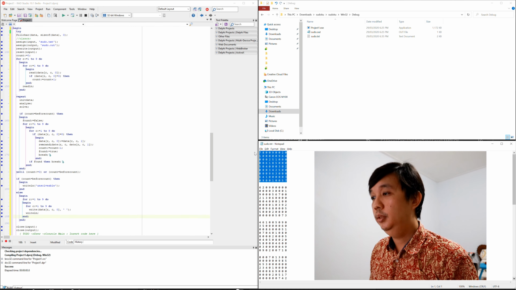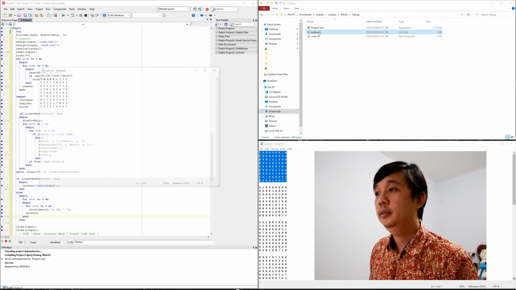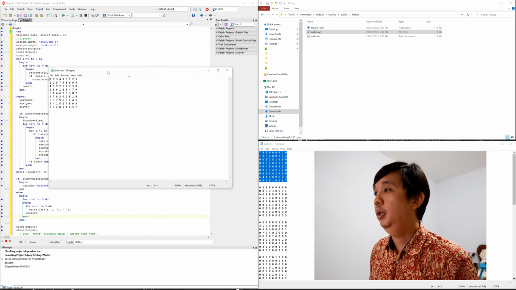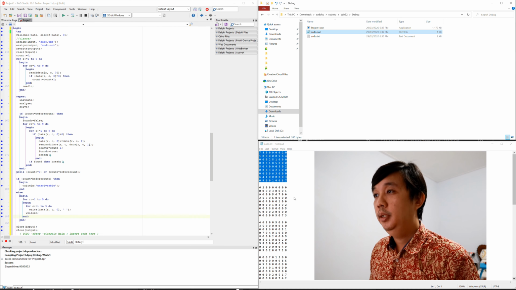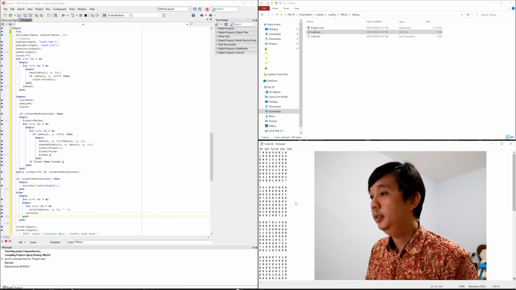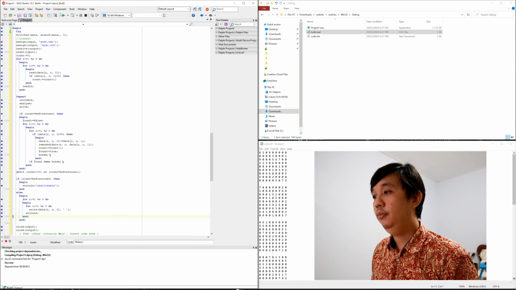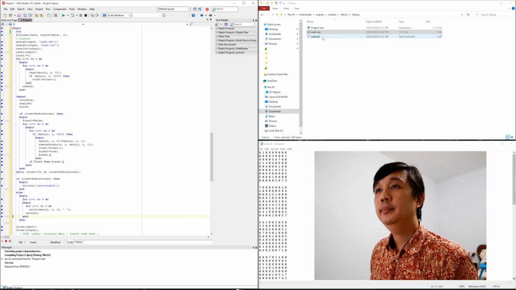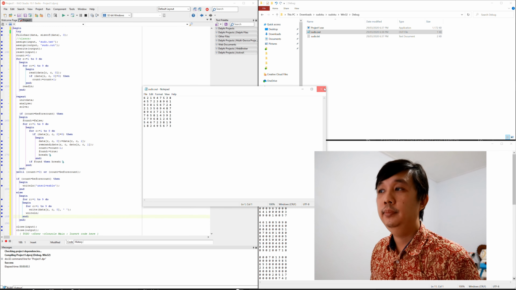I have a sudoku. This is the same sudoku as the example. Okay, it's there. I'll run it. Done. And I have the output here. See, this is the answer of the sudoku. And let's say we want to use another sudoku. This one, I'll copy it up here. Okay, this is the saved file. Run it again. Done. And we have the output here. Perfect output.